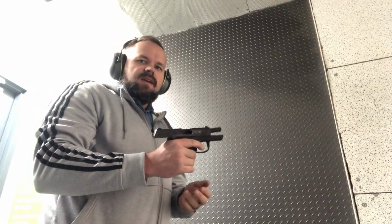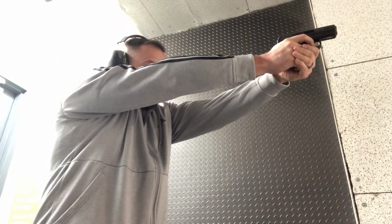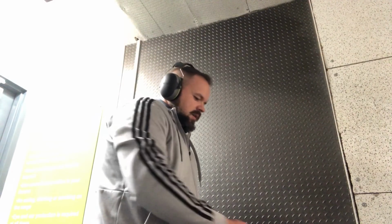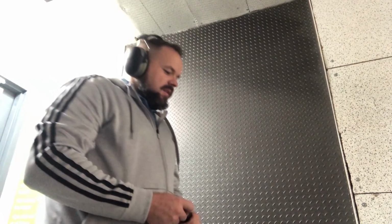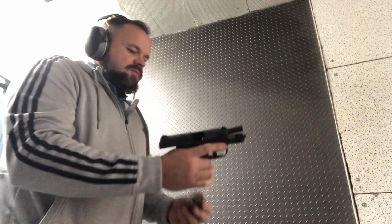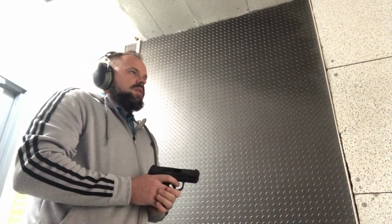Really nice shooting gun. Even with the 6-round mag, I find the gun very easy to control. It's not as snappy as some other subcompact single stack mines, in my opinion. So, based on my experience with the Smith & Wesson Shield, Glock 43, the SIG 365, the Springfield XDS, the Kel-Tec PF9, that's a bird shield. That was a lot of fun. Just thinking of all the single stack guns I've owned over the years, I gotta tell you, this Mossberg is freaking fantastic. It is really nice. That was one thing I'll talk about in a second.